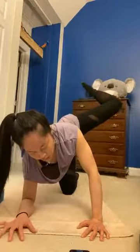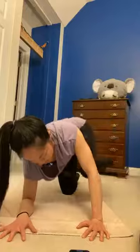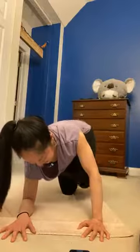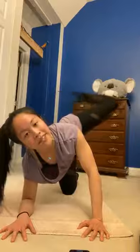Reverse it, so lift up, out to your right, chest, take it up, out to your right, chest, take it all the way up. Two more times. Out to your right. Knee to chest. Take it all the way up. Out to your right. Knee to your chest. Take it all the way up.